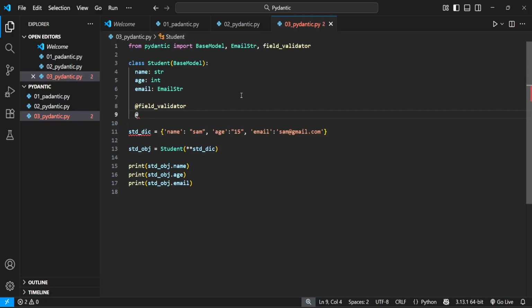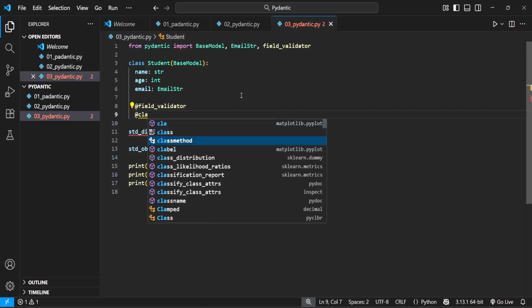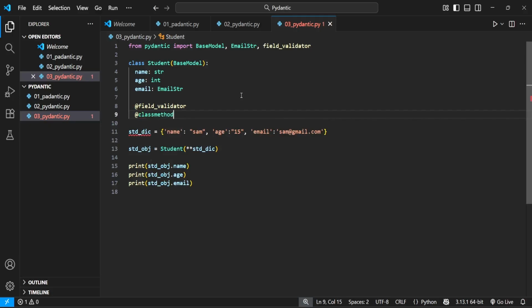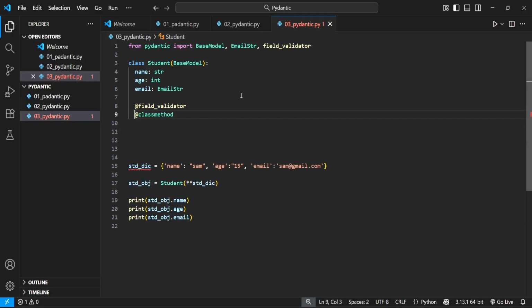Now we have to write one class method, and under that class method one custom function. This is our custom logic where we have to mention all our requirements, the capitalized condition. So let's write def name_capitalize.